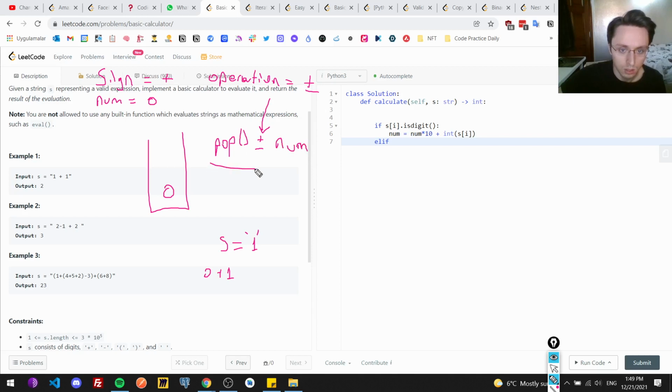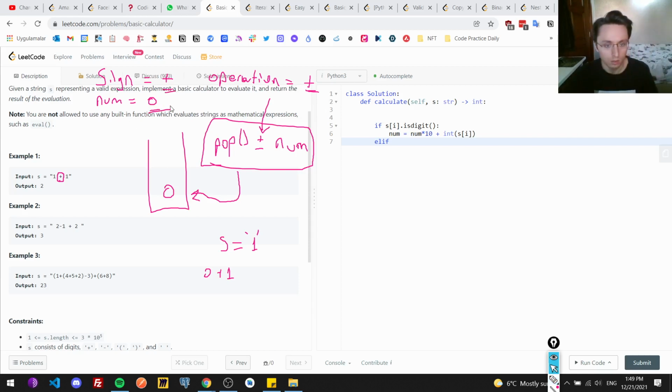And when do we do this? We do this when we encounter an operation, and we will be using the previous operation. Then we'll just calculate this, put it right back in, also maybe change the operator, and then the number we have and also the sign.